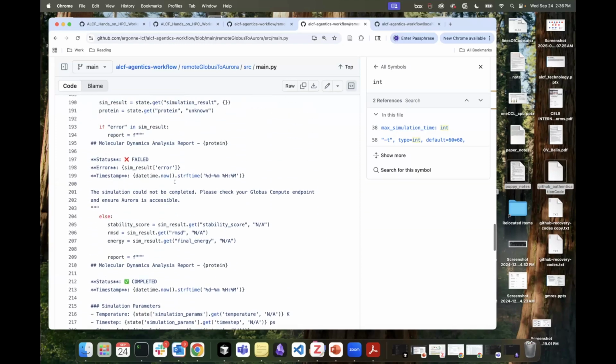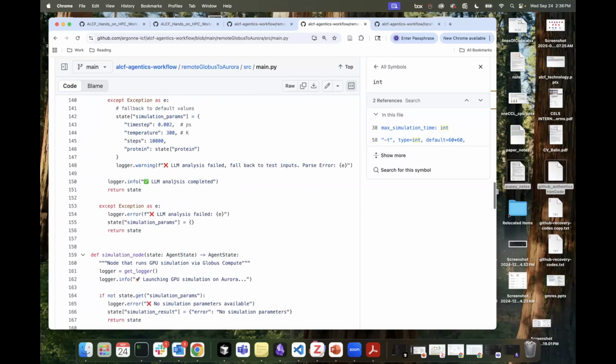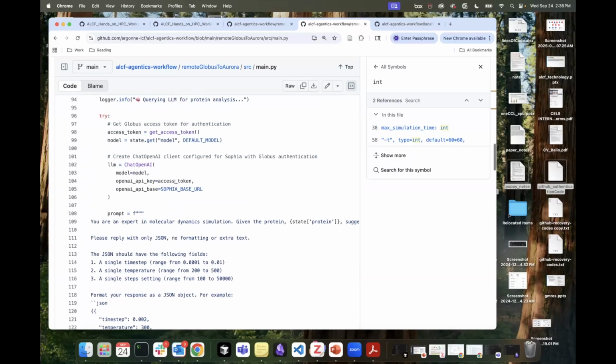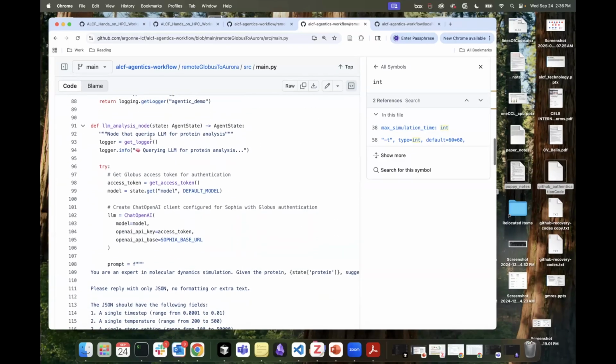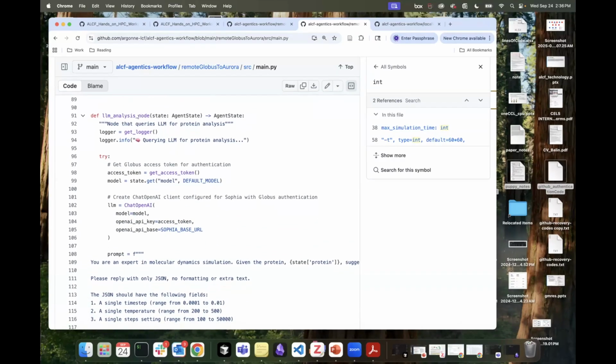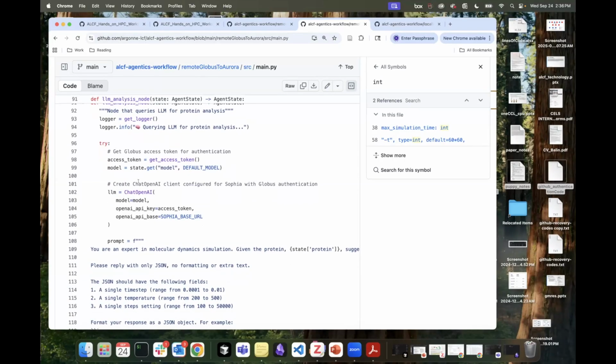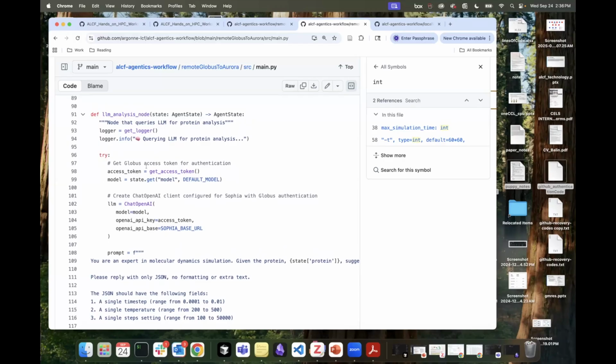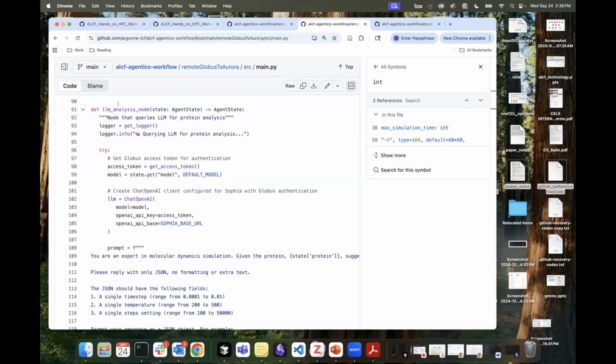Now, we try to keep this fairly easy so as to not overcomplicate things. And so we'll start by going over the actual nodes themselves, the agents. So again, this is using a lot of technology, as I mentioned, that we've already discussed. So perhaps I'll go through this a bit quickly. The first node that we talked about was the large language model analysis.